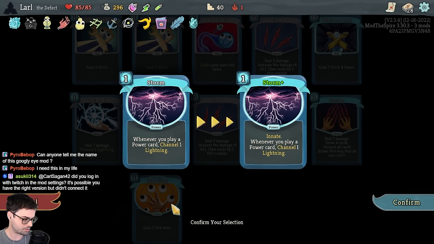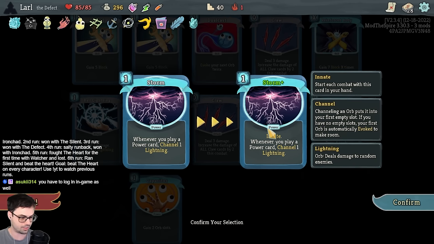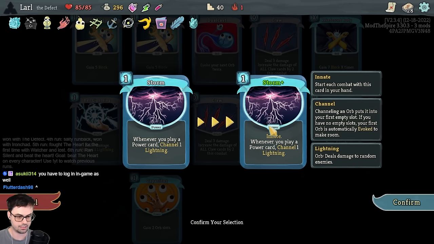I did log into Twitch. Oh, not in the mod settings though. I went to Twitch extensions and I enabled it in Twitch extensions in the link that was provided in the mod. I did that. But yeah, maybe I need to specifically connect it to, I don't know. I'll have to figure it out next time. You have to log in game. Yeah, I didn't do that.